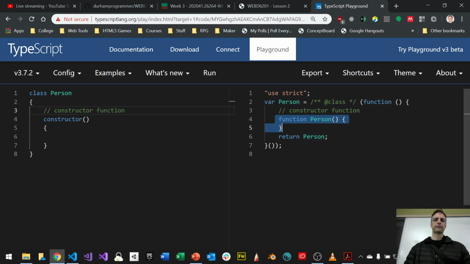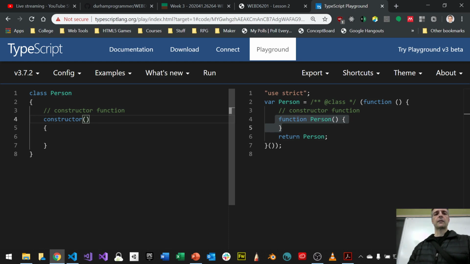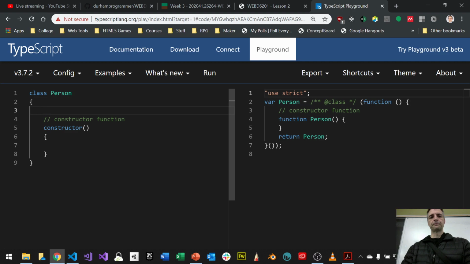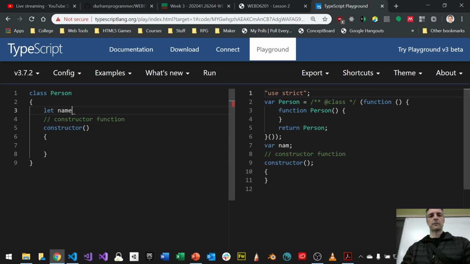Person dot something. And if I want to describe properties, I could say that I have two properties. One of them is age, and the other one is name. So name, that's a property, and I'll say let name, okay? That's a thing I could do.